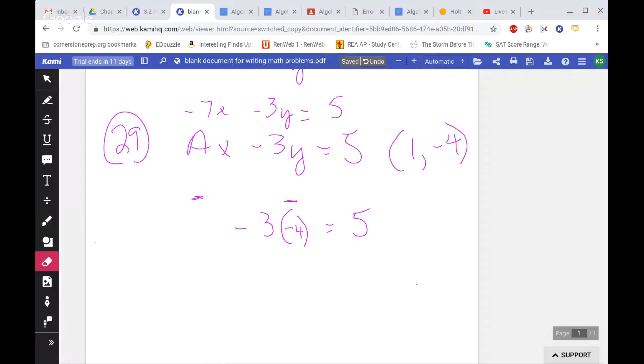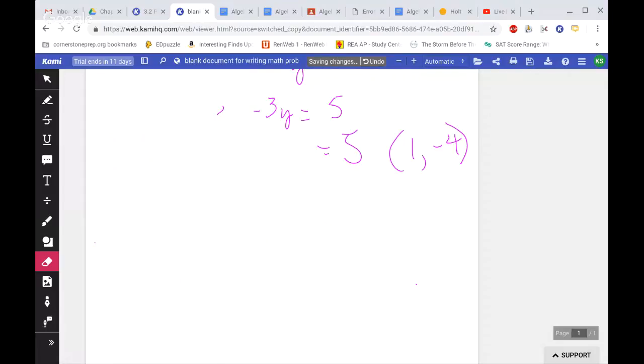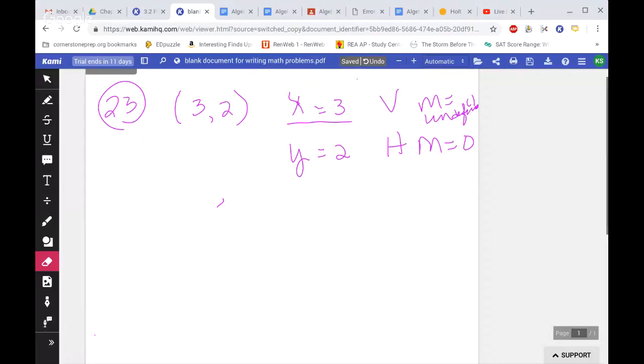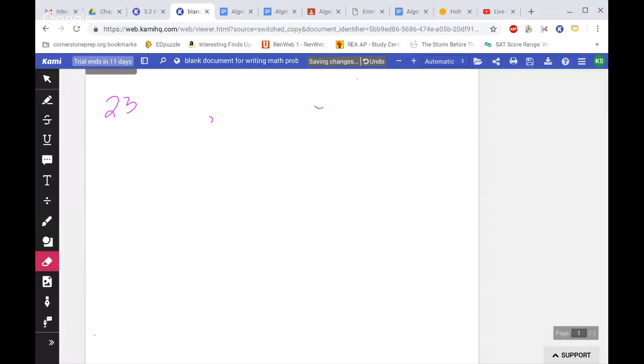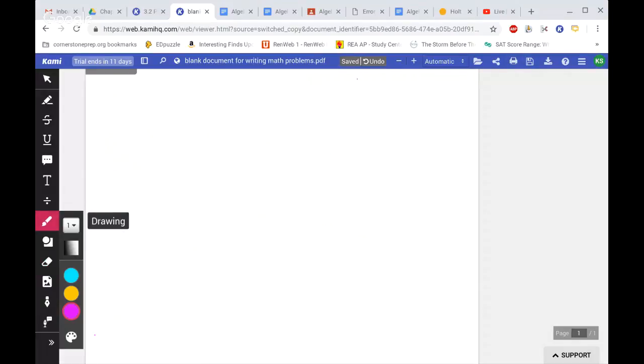So I hope that you're writing some of these examples down so that you'll have them as a reference for completing the rest of your assignments. I may not make it through every single problem today on Math Lab, but there will be plenty of examples for you guys here, and for you to be able to complete it on your own. Number 31.